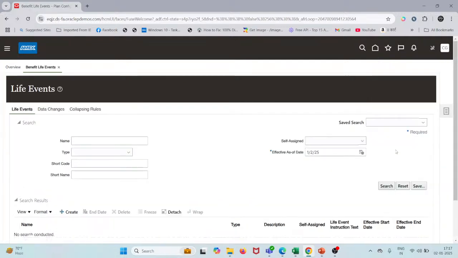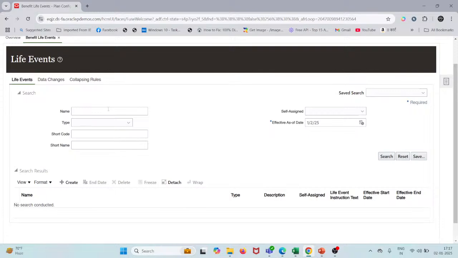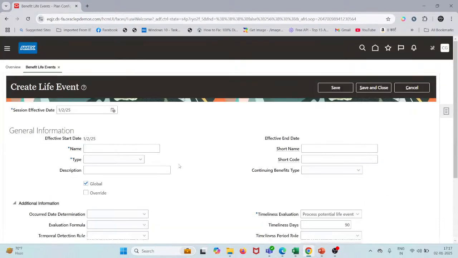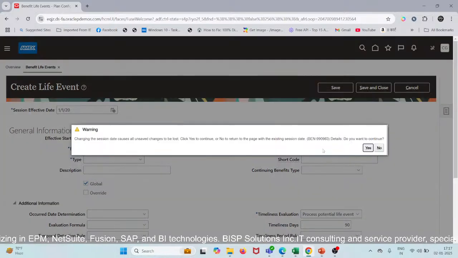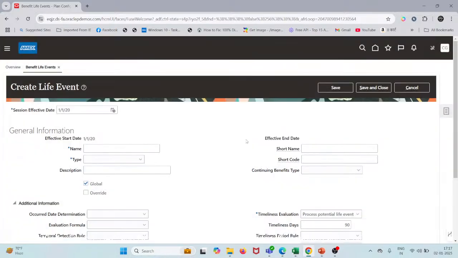Let's click on that, and let me click on Create. Let me change the session effective date to our plan type and options date.